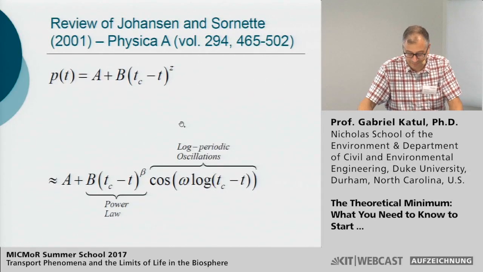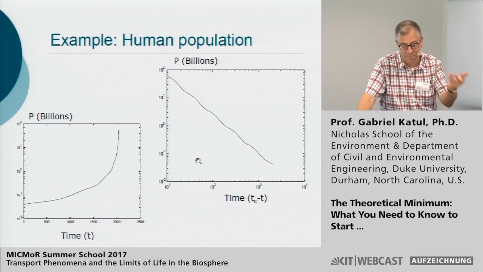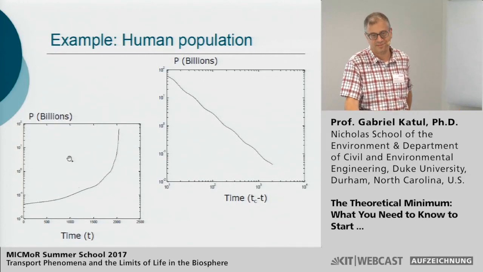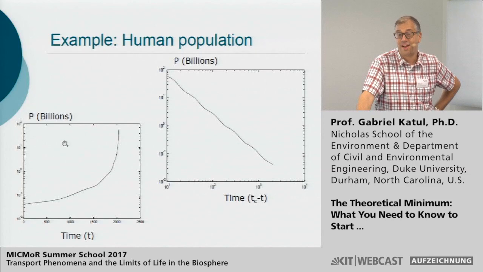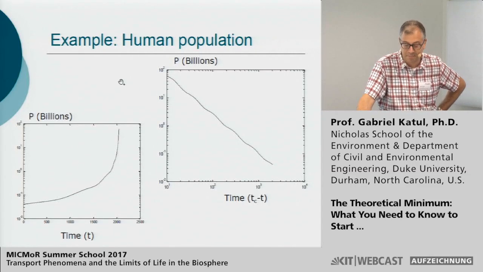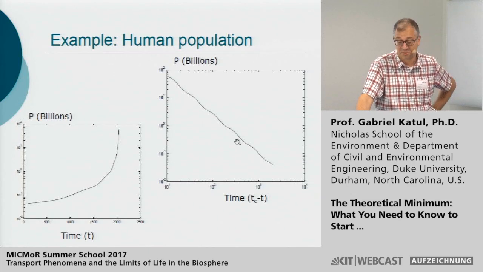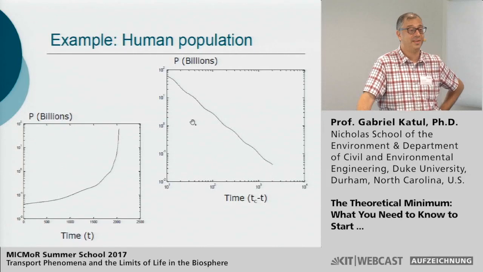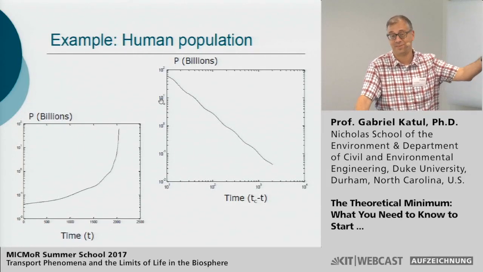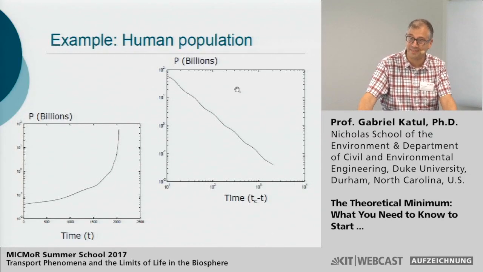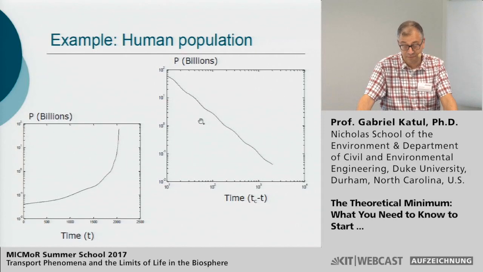Okay, so with this, out of curiosity, I plotted some graphs to show you that, yes, the power law, of course, dominates a big chunk of the time series when you plot population as a function of time. But when you plot the population on the log axis and tc minus t on the log axis, you already see these bumps that are coming from the log periodic oscillations. One of the fun projects would be to actually go back and see, did they occur during certain periods of time when there was climate change, the plague, whatever? Do these oscillations make sense? The fit is not bad, okay?